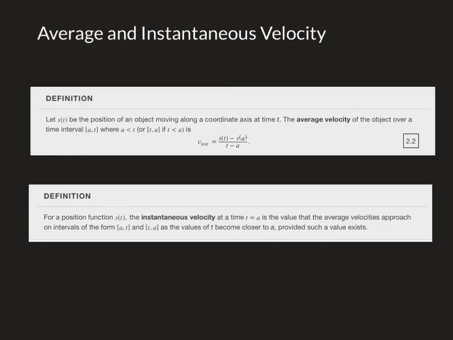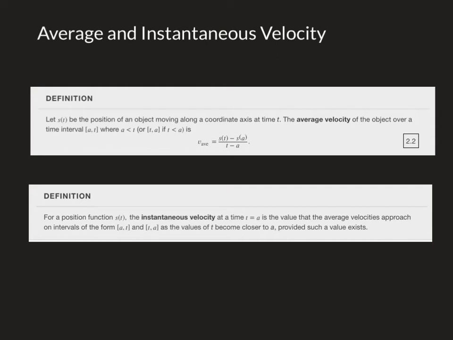Now, instead of just talking about slopes, we can also apply it to a good real-world interpretation and representation of slope, and that is average and instantaneous velocity. Think of velocity like the speed of a moving object. If I have a change in position over a change in time, say my change in position is driving from my house to work and the change in time is how long that takes, I can compute the average velocity. The distance I traveled is the y2 minus y1, and the x2 minus x1 is the time it took.